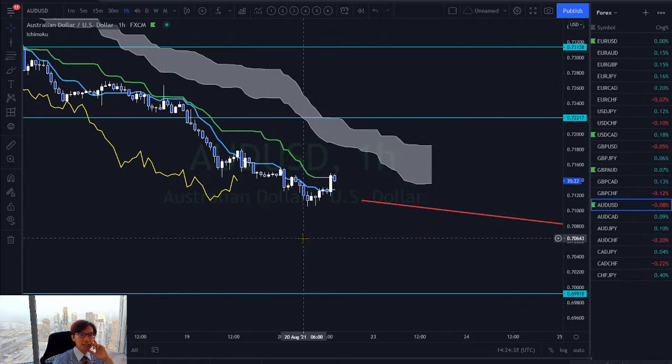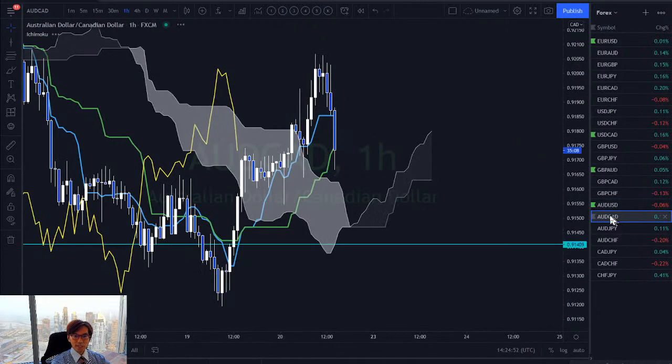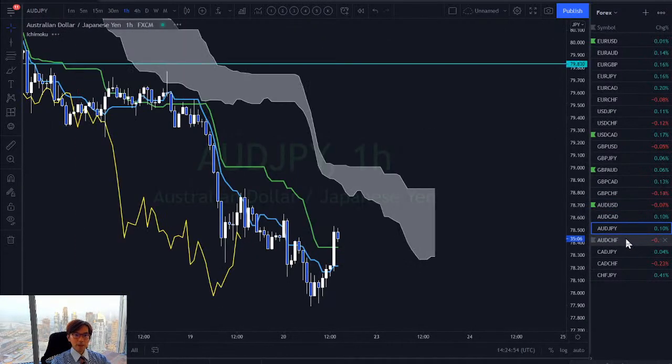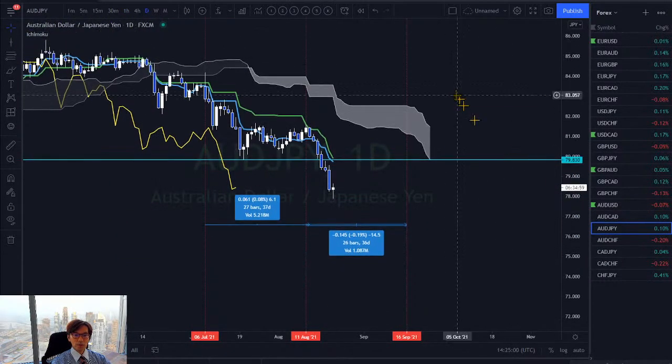So that's actually the retracement of AUD USD right now. Today, I wanted to talk briefly about the time cycles, because I haven't talked about the time cycle recently, and I got some requests. So I picked up 2 pairs today for the time cycle, and one is AUD JPY.